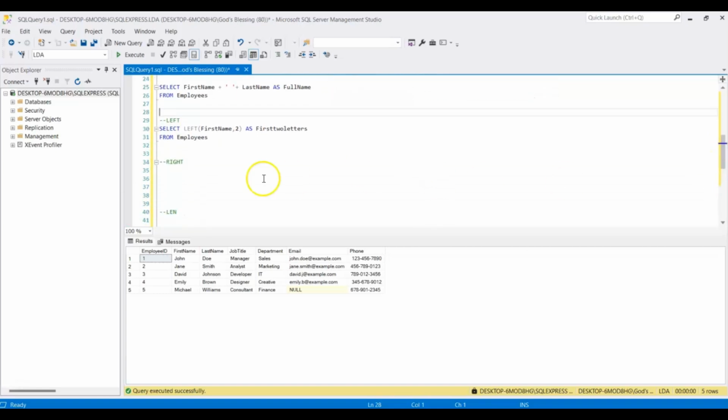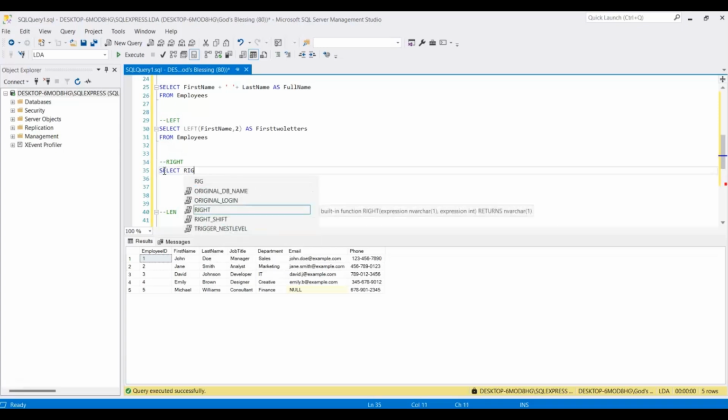I would say select right, open my parentheses, then specify the field I want to work with, which is the phone field, comma, then specify the number of characters I want to extract, which is 4. Close my parentheses, and I would say as what? Last 4 digits.